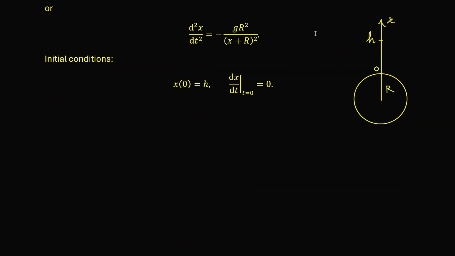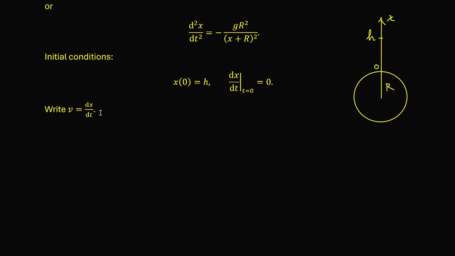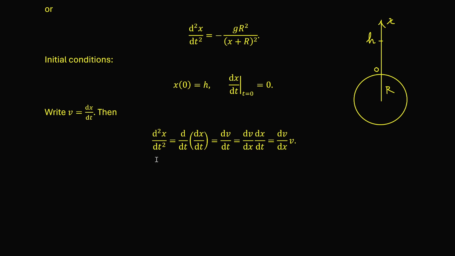To integrate this differential equation requires a special trick. It exploits the fact that the independent variable t does not appear explicitly. We write v as dx/dt — this is the velocity. Then we can rewrite the acceleration as dv/dx times v. The second order derivative is the first order derivative of dx/dt, which is v, giving dv/dt. By the chain rule, dv/dt equals dv/dx times dx/dt, which we rewrite as v. This is a standard trick for second order ODEs in which the independent variable does not appear.